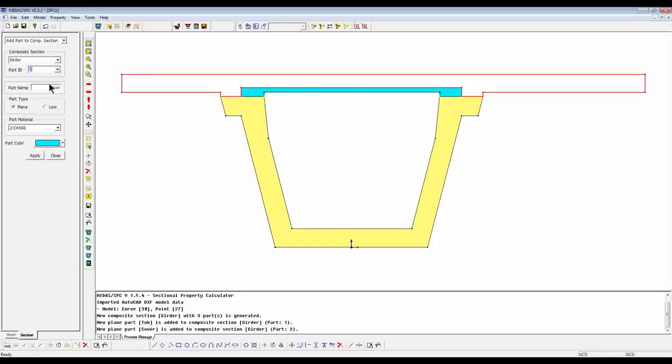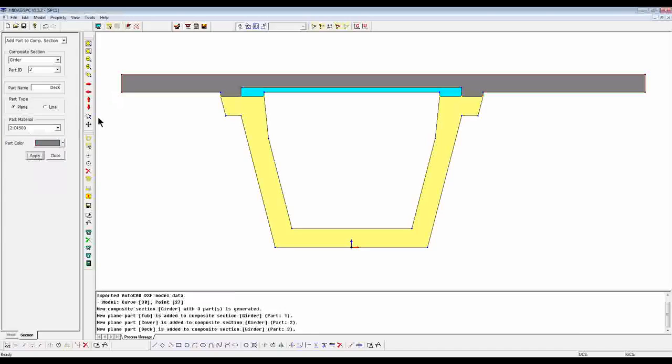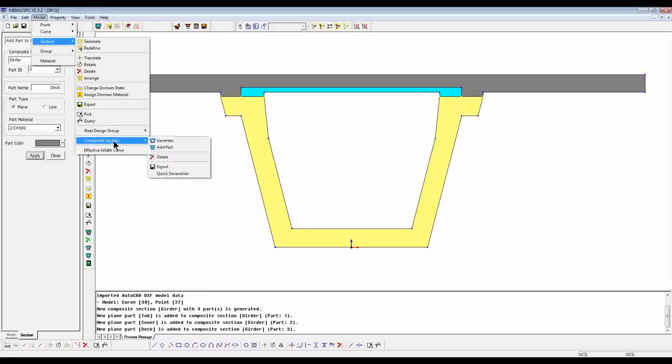Say part 3, that portion, and also apply here. Yes. So this way you can make 3 different parts, specifying the material that you have.